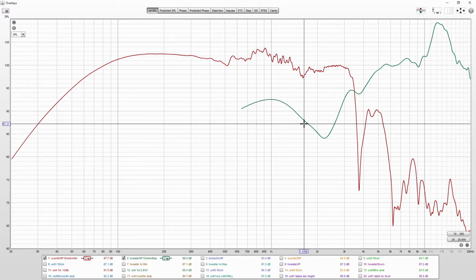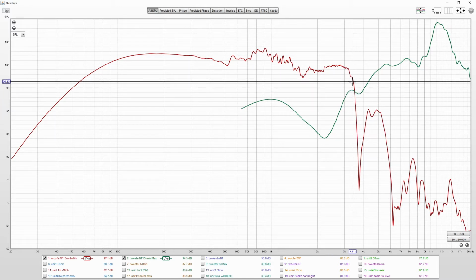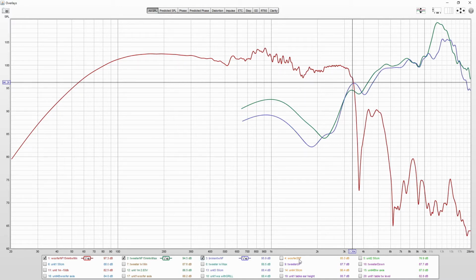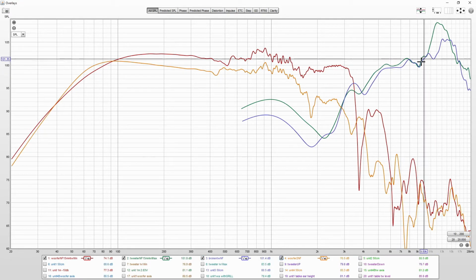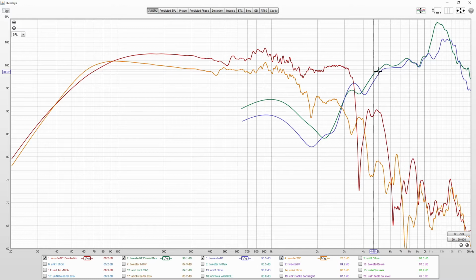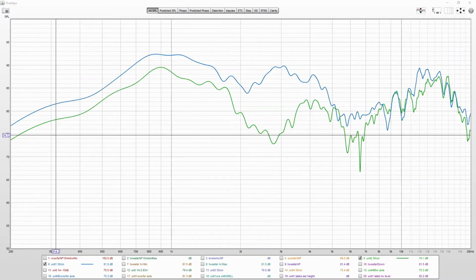This was measured with the whole unit intact, and around that 3 kHz is where the crossover seems to be. Also, I measured the second unit, and even though it had a slightly damaged tweeter dome, response near field is similar. Woofer response is a bit down from that second woofer, and we will come back to that.